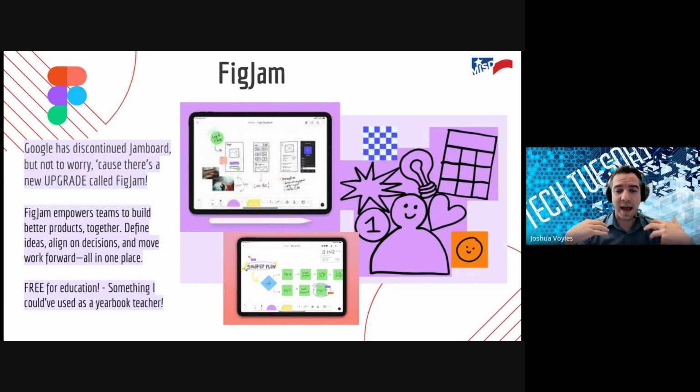I really wish I would have had something like this when I was teaching. I remember I co-taught yearbook for a couple of years, and we did a lot. I don't know if you've ever heard of Scrum, like Scrum boards. You can do so many different types of those planning, and like where you move from one section to the next, if it's beginning, working, or finished. And you can set goals, and you can create timelines, all kinds of different ways that you can plan together. You can do it with FigJam. And the best part of all is that it's free. It's completely free for education.